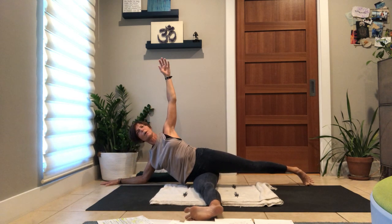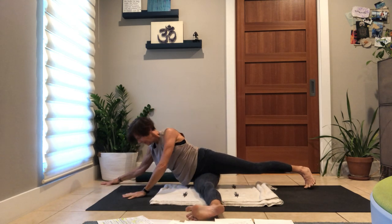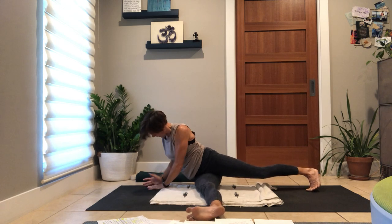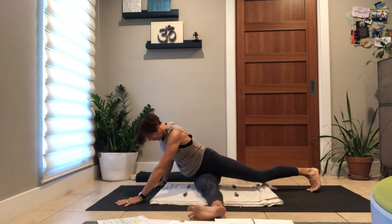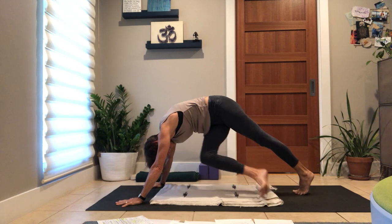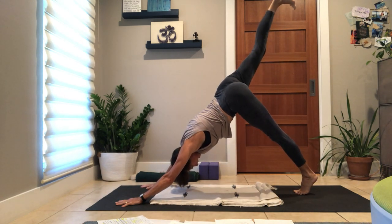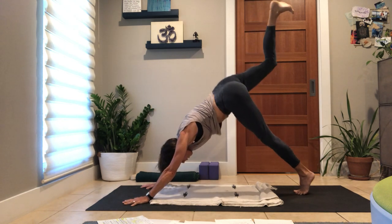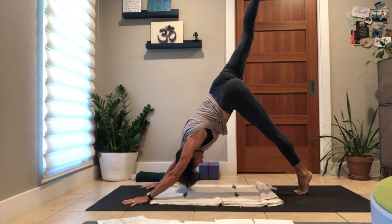Unfurl arm, exhale, hand down. Inhale, both palms down. We'll come out the way we came in — float your hips, sweep your leg in to the midline, exhale, reach it to the sky. Sky high — as if someone grabs your foot and is pulling it to the heavens, your back body gets like standing. It's almost like a standing split, level hips.